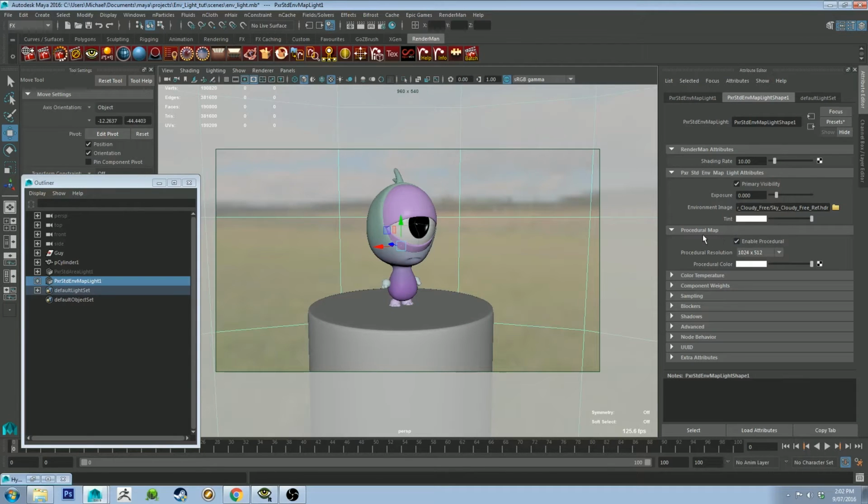So with procedural map, if you enable this, you can basically tell Maya to bump down the resolution of the HDR image that's being rendered. If you've got it at 1024 by 512, you're going to get a faster render time if you're just blocking out your colors and trying to figure out how your light should be set up. If you want that image to be in focus and at 100% of its resolution, if you bump it up to 8K and render again, you'll see that A, it takes a longer time to render, but B, you get the image in focus and at its full resolution.